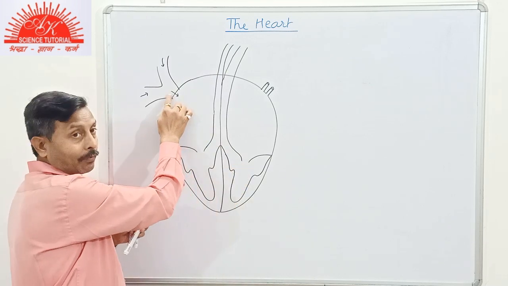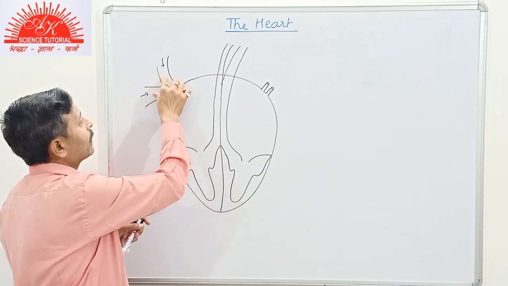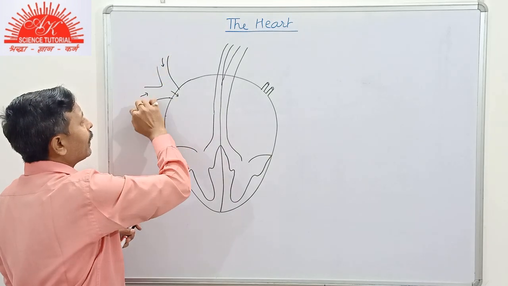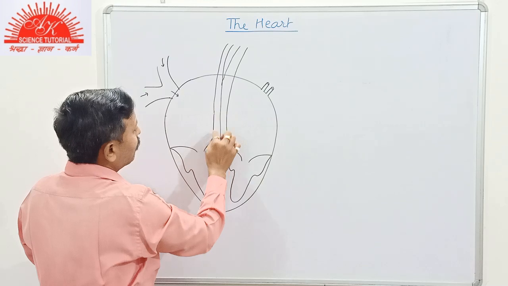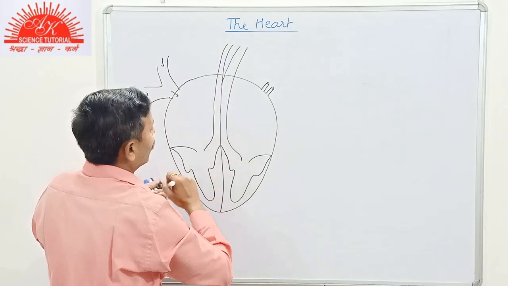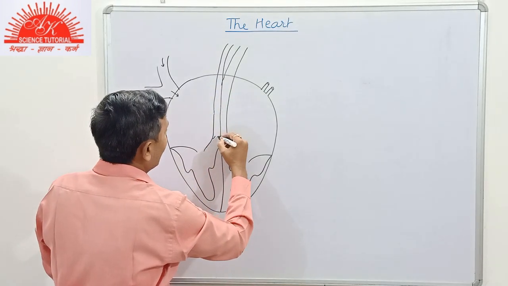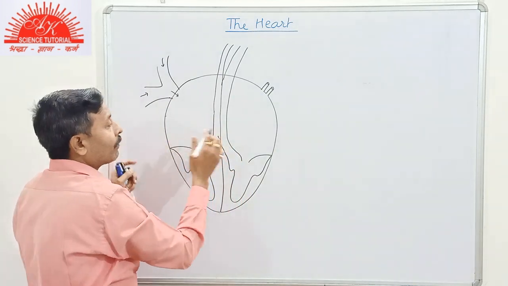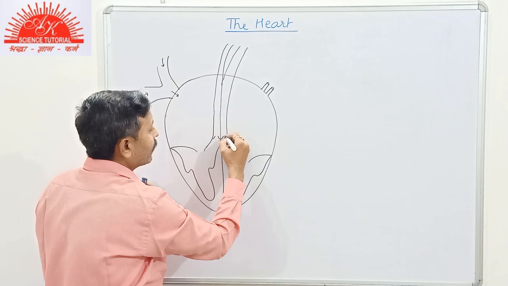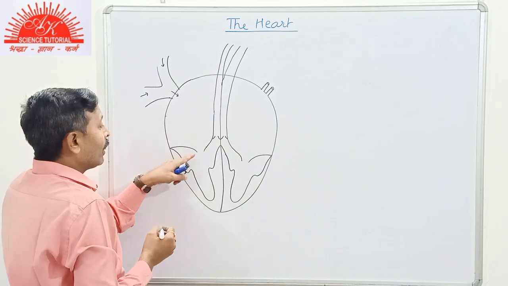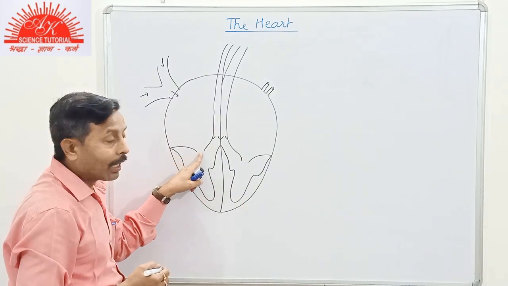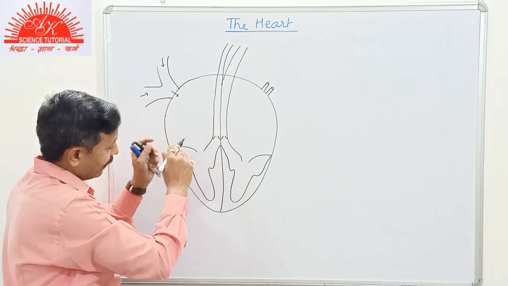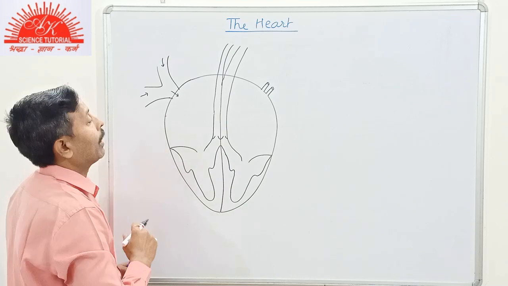Now this is vena cava, in which there are two vessels opening together, that is superior vena cava, inferior vena cava. This is pulmonary artery, this is aorta. Now there was the valve at the opening of pulmonary artery, that is called pulmonary semilunar valve, and here there is aortic semilunar valve. This is called tricuspid valve and this is called bicuspid valve. So we had studied about its different parts.